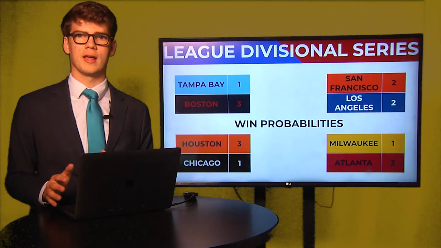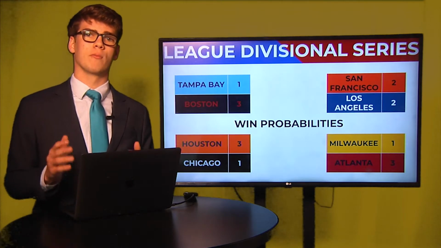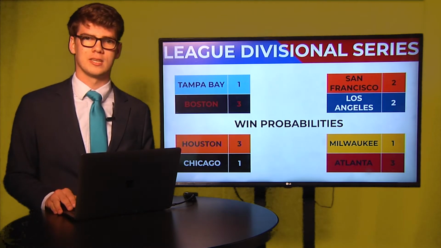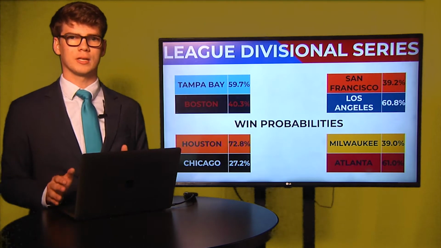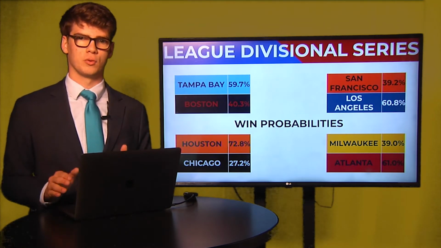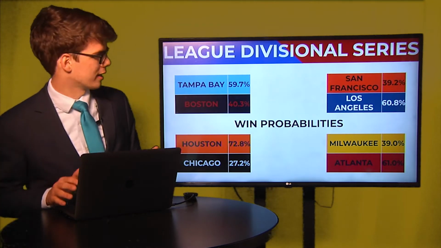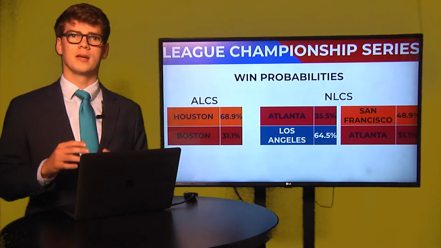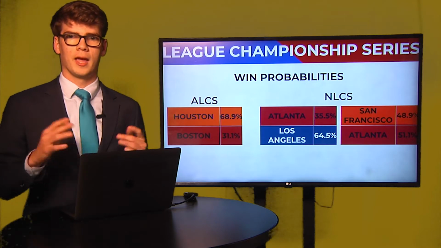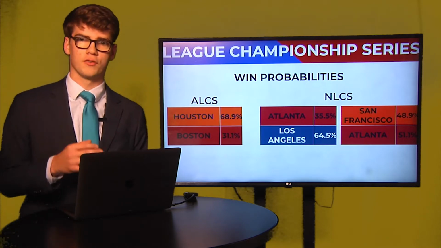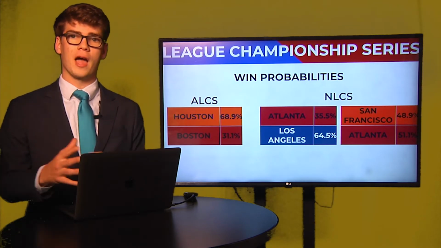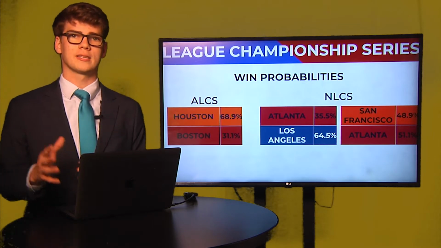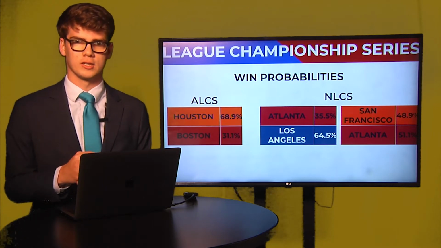San Francisco and LA are headed to a fifth game tonight, and the winner will play Atlanta in the NLCS. The simulation correctly predicted the Astros and Braves to advance and favors the Dodgers against the Giants. Championship series, where the Houston Astros are predicted to be the kings of the AL once again, and as for the NLCS, the simulation favored the Dodgers over the Braves if that was to be the matchup, but narrowly likes Atlanta over the top-seeded San Francisco Giants.